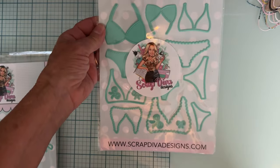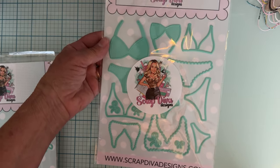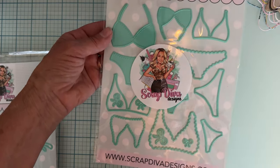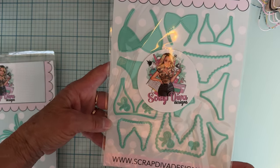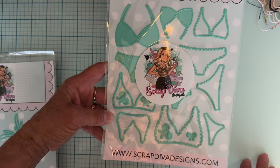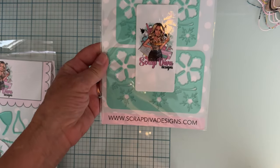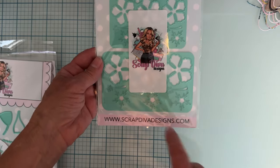The Bikini Set — look how cute this is! Different styles: some plain edges, some zigzagged or ruffled. We've got little bows to add on, we've got tops, we've got bottoms. Very cute. And then we have Hibiscus Flower Plates — this is gonna be fun, look at that beautiful centerpiece to add in there.